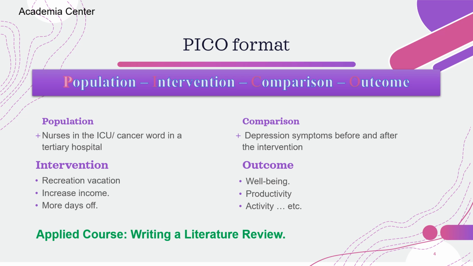Maybe after we give the nurses more money, they become more active, and I should find out a scale to record this activity. I define the activity, what I should measure in the activity, what I should measure in the well-being, maybe the number of patients, the happiness scores, the feeling of satisfaction. So I have to measure the outcomes. This outcome should be measurable. This is about the PICO format.